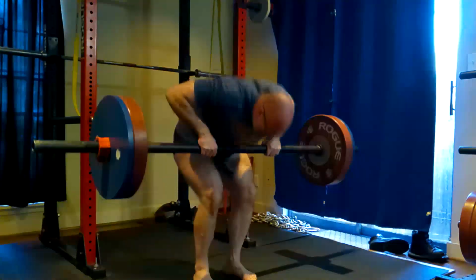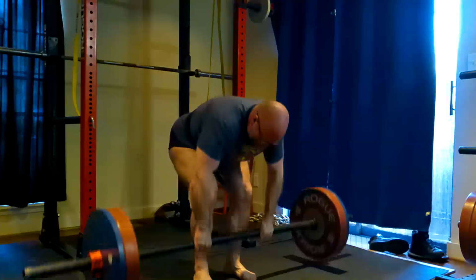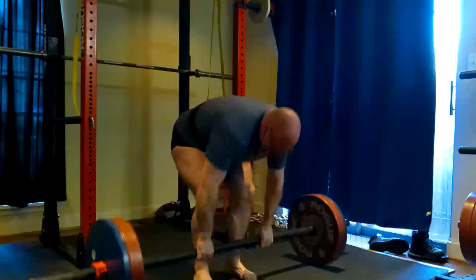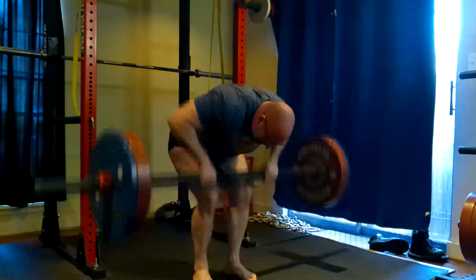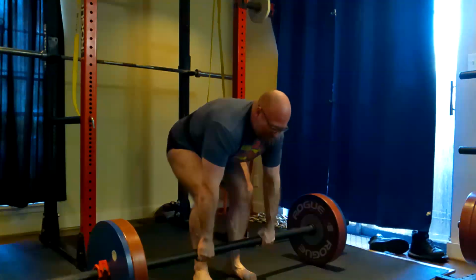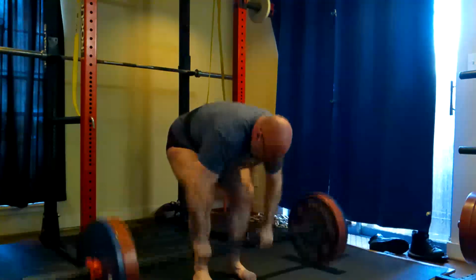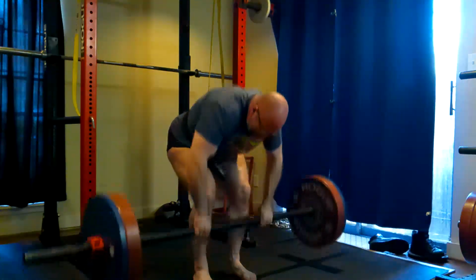Axle bar rows. These went pretty good today. I managed to get all my reps and sets with this. I feel like I can start trying to slowly micro-load this up a little more. All right, we did our 230 today. We got 3 by 10 because the other day we failed on the last rep. We got all of them this time. Okay, we got all of them.